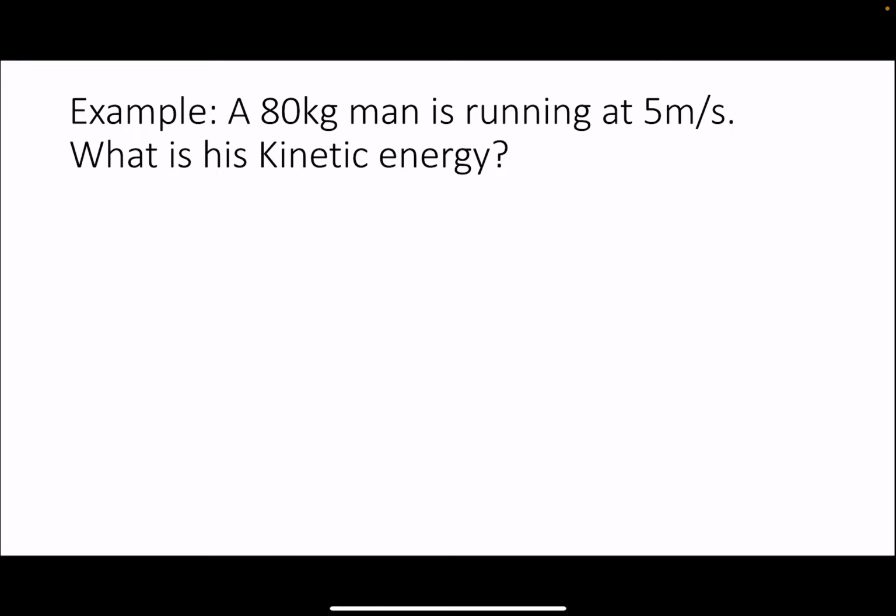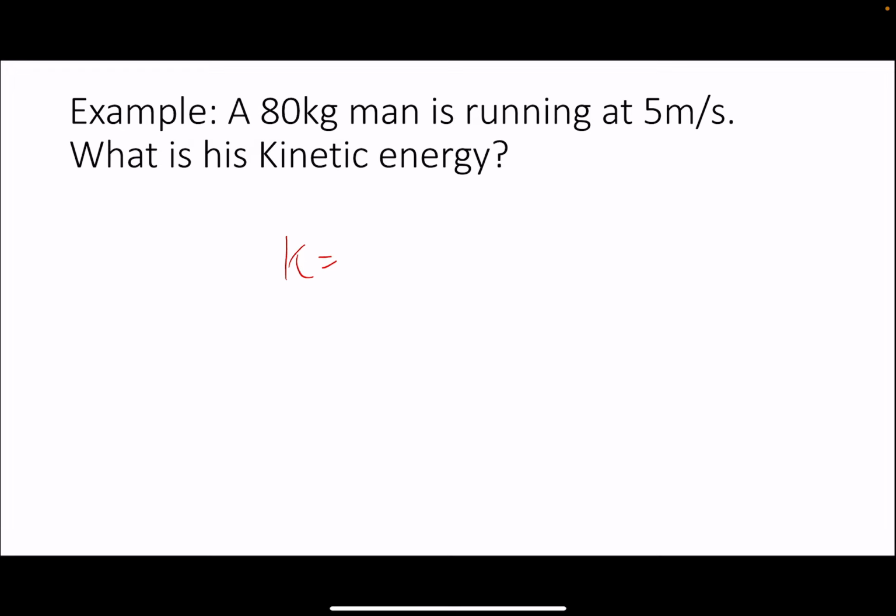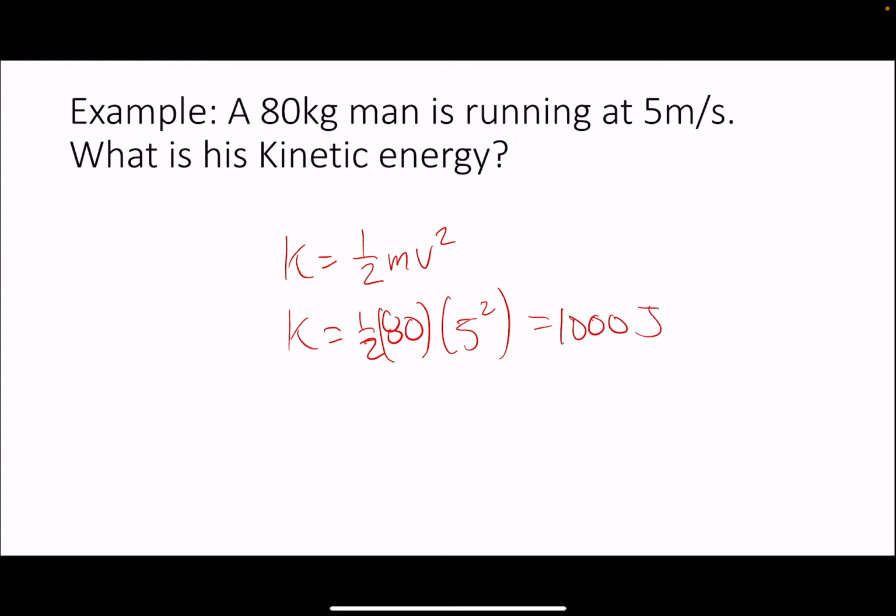I think these slides are out of order actually. So here's the kinetic energy example. So let's go ahead and do this real quick in case you want to calculate it and get practice calculating kinetic energy. 1/2 mass v squared. So in this case, our mass is 80 because we have an 80 kilogram man. And it's running at 5 meters per second. 5 times 5 times 80 times 0.5. Multiply all these things together, you should get 1,000. Make sure you get that number. You can do it in your calculator. Just do 1/2 times 80 times 5 squared. You should get this answer.